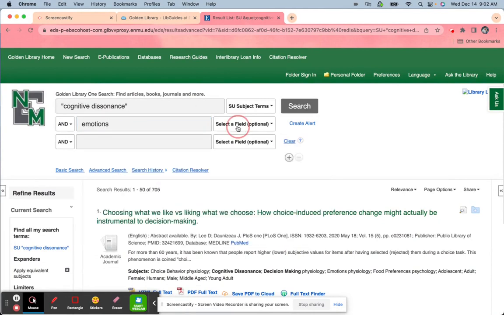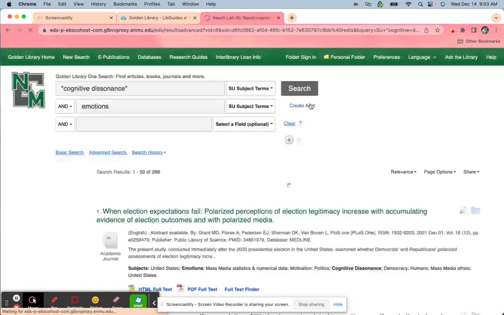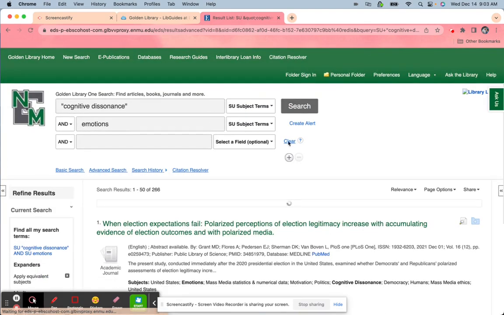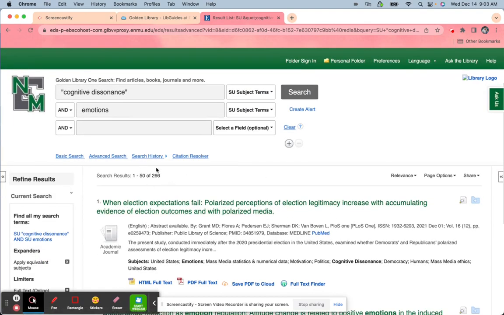And I'm going to select a field and add it as a subject term. And notice that I have and, so that will search for articles that have both cognitive dissonance as one phrase and emotion as subject terms. So I'm going to hit search. And that narrowed our search results by about half, so we have about 200.